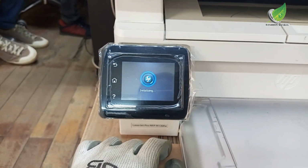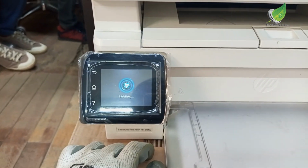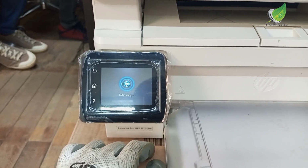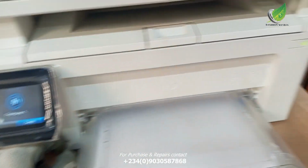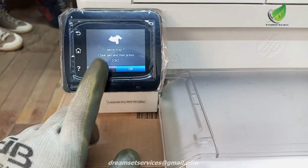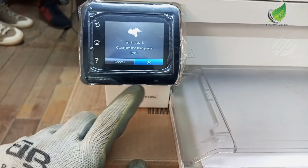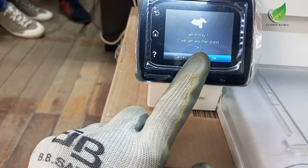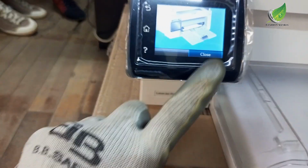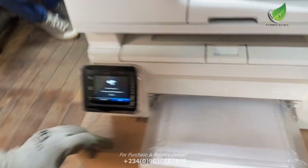Now, it can be that there is paper jammed inside. If you check and there is no paper jammed inside, and it keeps happening over and over again, what you need to do is what I'm going to show you right now. You can see it shows copy, and then after it shows paper jam. It has not picked any paper, and there is no paper inside before. If I shut down the printer and restart it again, it won't show any error until I try to print or make a copy. That is only when the error will show.